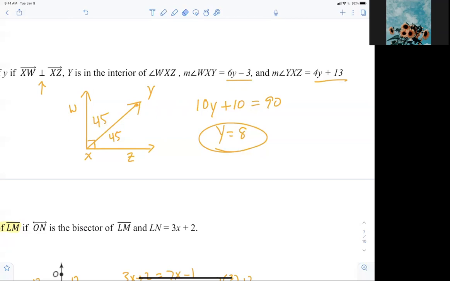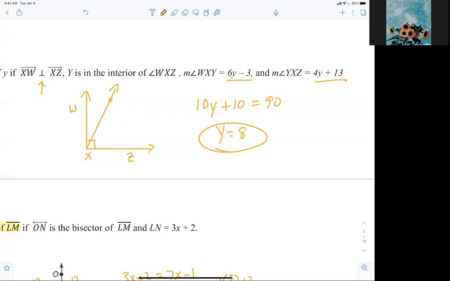One of the biggest mistakes kids make when they're learning geometry is they go by the appearance, right? It just says y is somewhere on the interior. It might have been better to put it way over here, because now those angles don't look equal, right? But sometimes if you draw a picture and make them look equal, then you might think they are equal. There's no way to say those things are equal. All right, hopefully that makes sense.